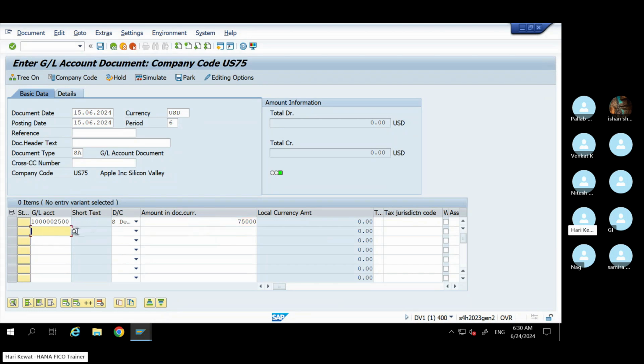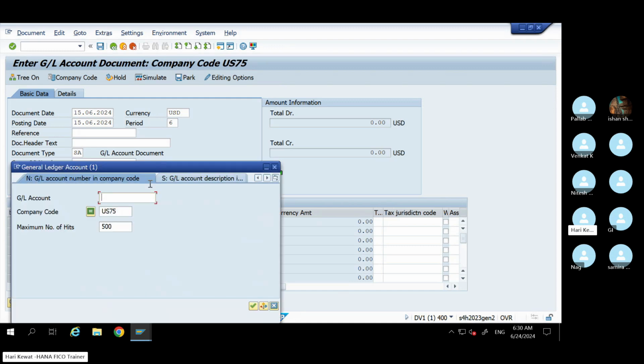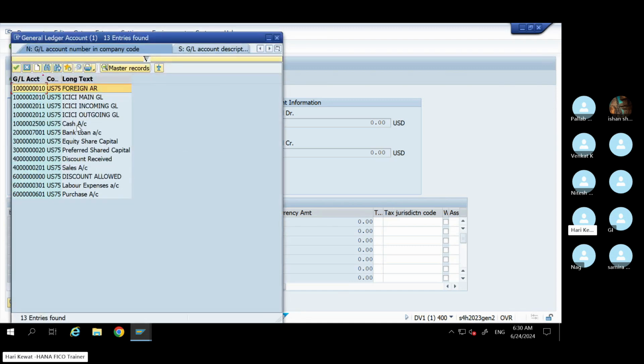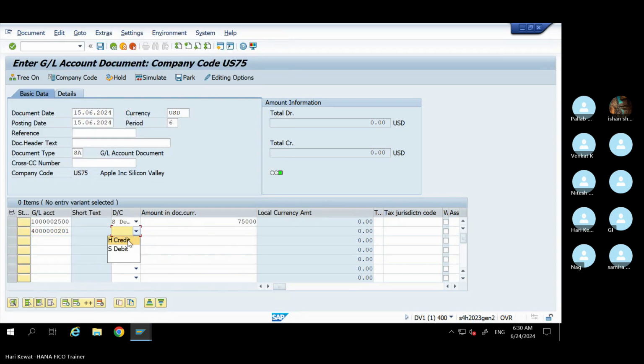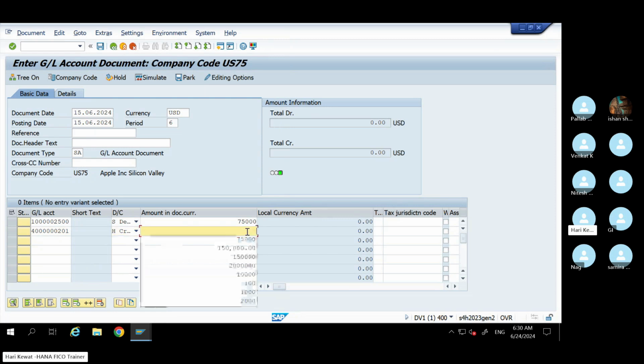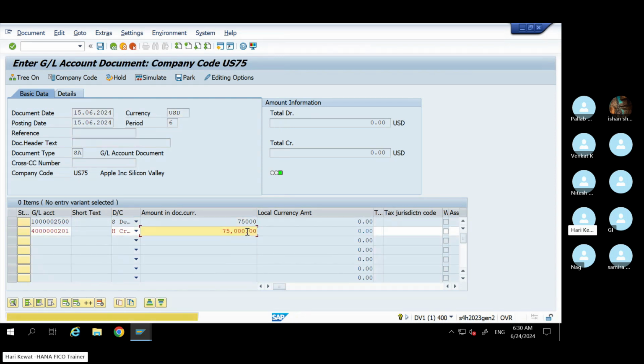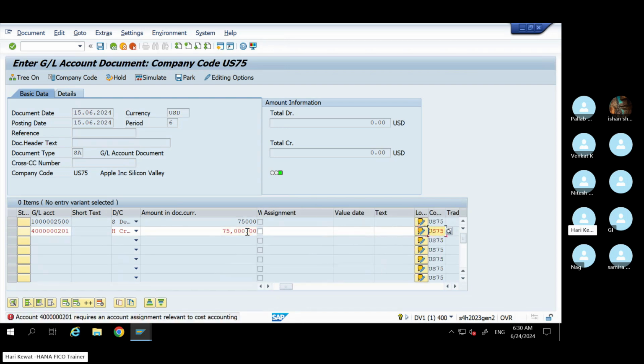To sales account. So sales is a PNL, so by default, it will ask you to enter the cost center. Sales account credit 75,000. Okay, enter the cost center.